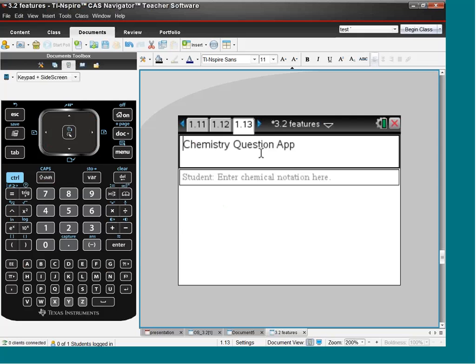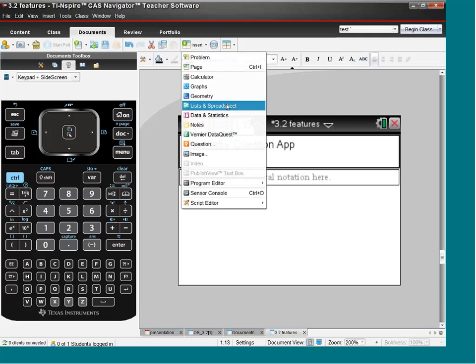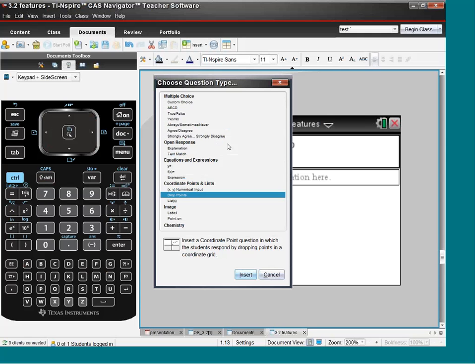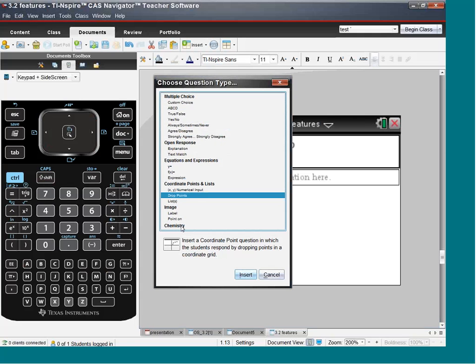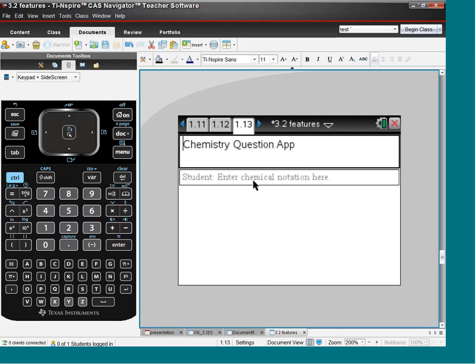There's also a question app that's a chemistry question app. When you go into the questions now, if you select questions, you'll notice that there's one at the bottom here called chemistry. That allows us to write a question for chemistry, and when the students respond, they can write out their response very easily by just typing, just like we would on the computer.